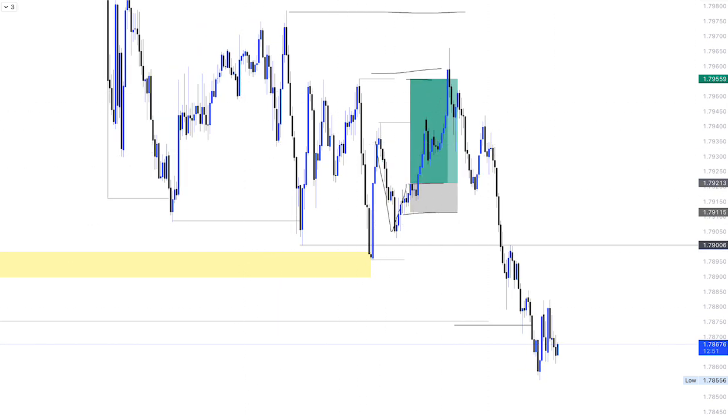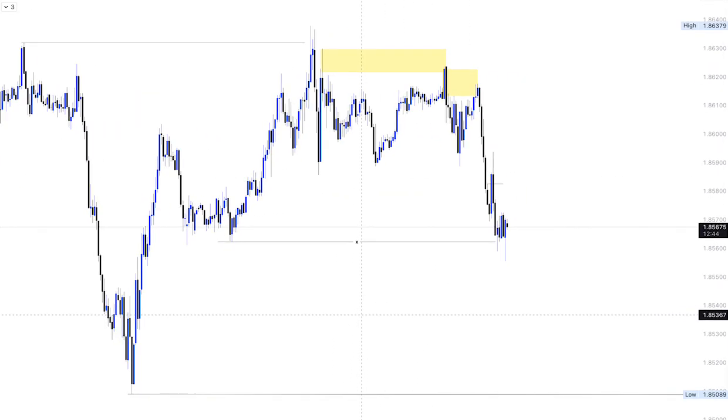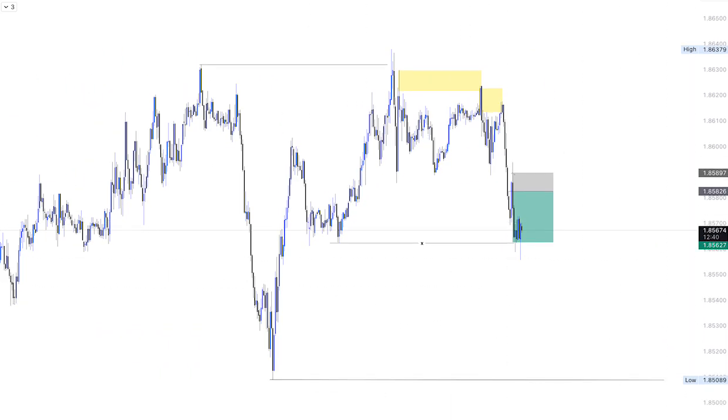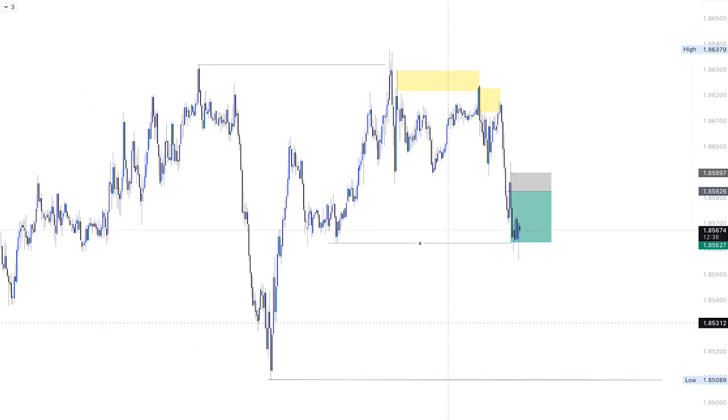So now let's check GBP CAD, the one I took this afternoon with my VIP members. I didn't send it to the free group. So looking at this, it's the same thing. That's why I said understanding liquidity is very, very important. So the same thing occurs here. This is a sweep of liquidity. There was no candle break above, and no candle closes above this level.